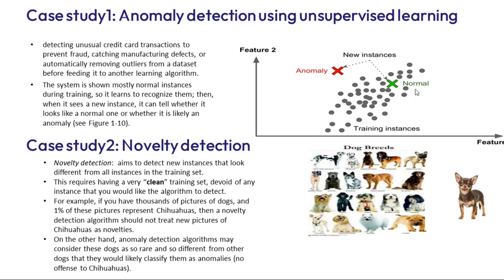So especially in credit card transactions, suppose you're trying to detect some kind of fraudulent transactions. You will have, suppose, 1,000 credit card transactions, which are all noted down here, and you can see that most of the transactions are lying here and only one transaction is somewhere here. So the algorithm will automatically say that this is an anomaly, that can be some kind of a fraud here, because the activity looks very different from the rest, right?